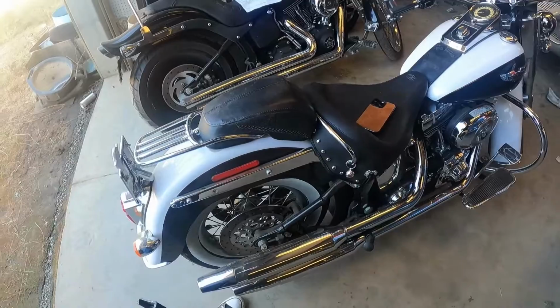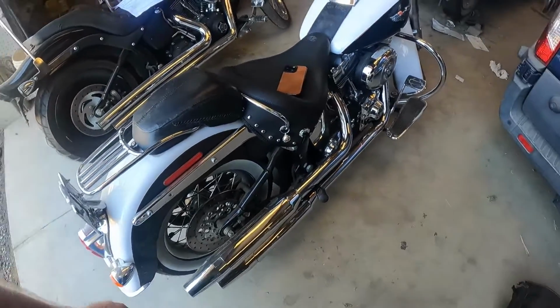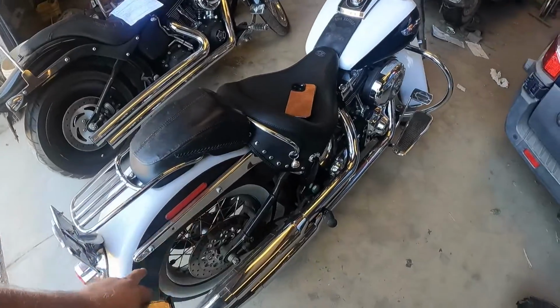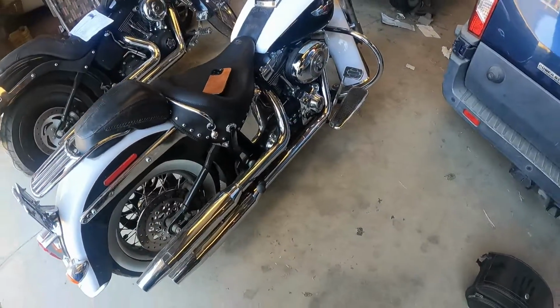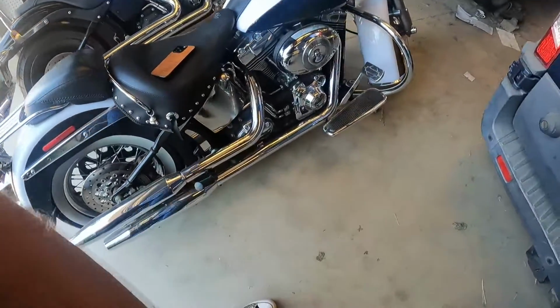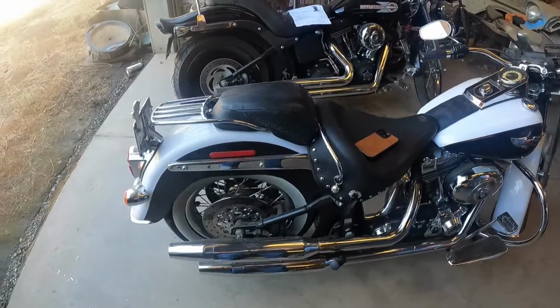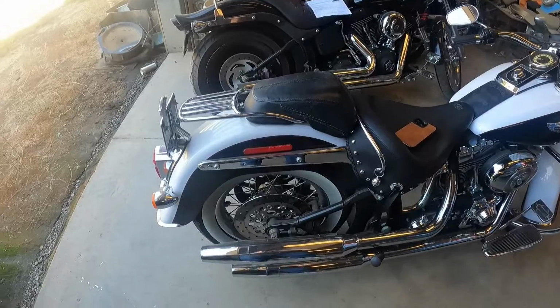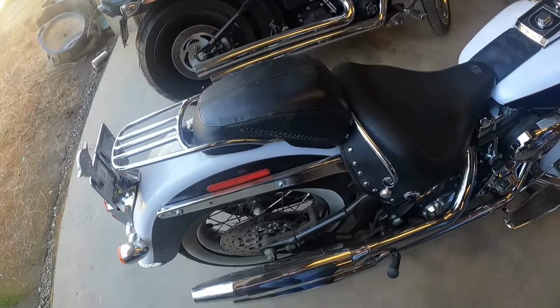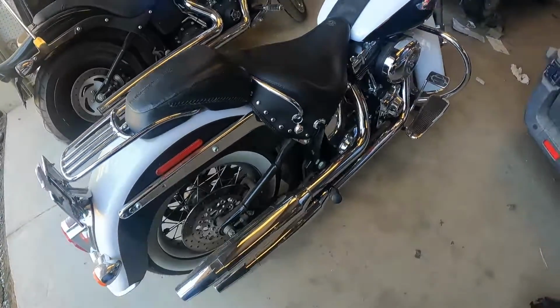After going all over heck trying to find some landing hardware, I bought some Harley Davidson landing hardware off of eBay, or Amazon rather, and they were not the right things. I went to Harley Davidson and they didn't have the right things either that would fit that.